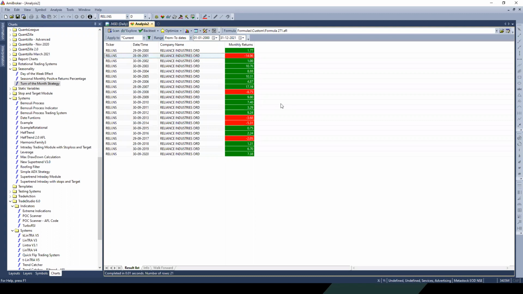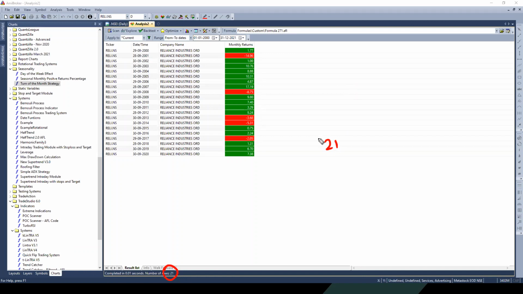So that's kind of seasonality. If I try to calculate in percentage, calculating in percentage is very easy, right? Five months is what the negative return has been generated, or we can say a positive return has been generated. Out of 21 months, total 21 months is there. You can see the total rows are 21.